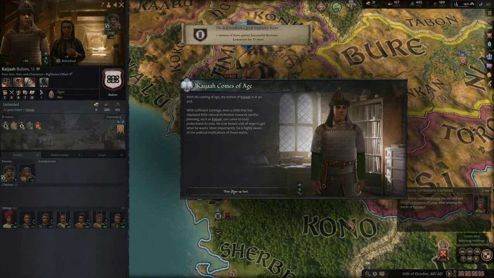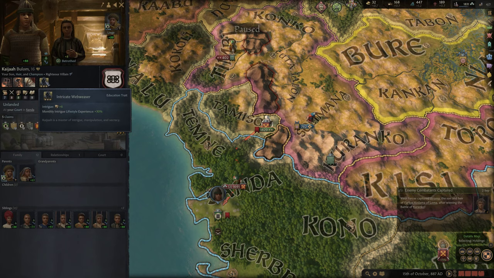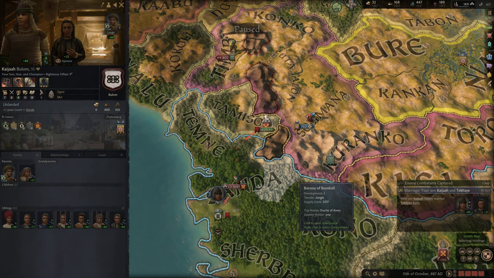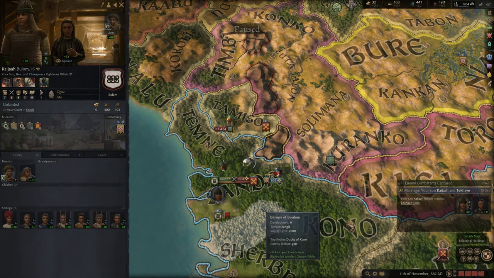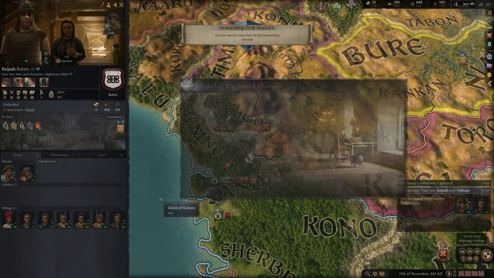Alright, our son has become an intricate web weaver. Let's see, he's sadistic. He's diligent and just. Monthly intrigue lifestyle experience. Okay. The betrothed can now marry, which we will definitely do. Right, our ally is kind of moving weirdly around us in the world. I am in debt? Why am I in debt? I'm not in debt. Gray days. Okay.